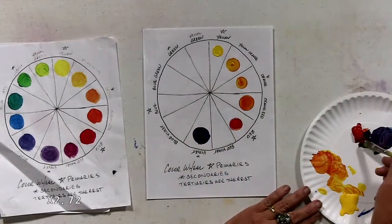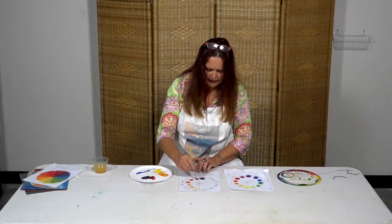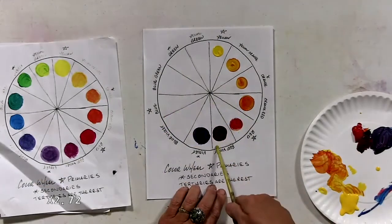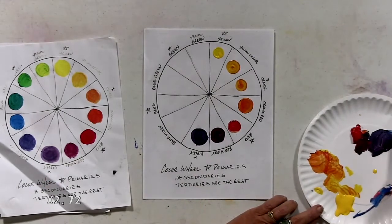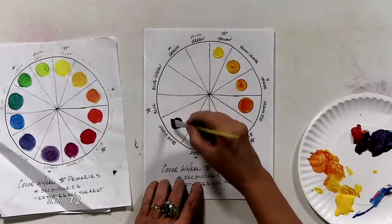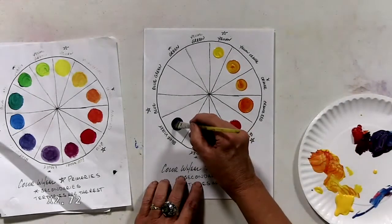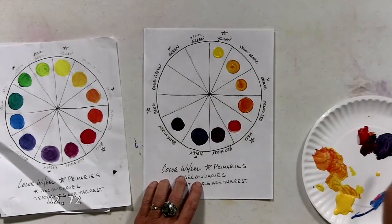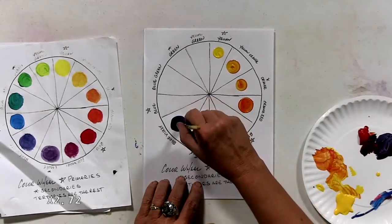If you add a little more red to it, you get a red violet. And you can clearly see the difference between red violet and true violet. If you put more blue in with your violet, then you get a blue violet. This is a darker and cooler version of violet. And you can see the difference between blue violet here and true violet. This would be much cooler.